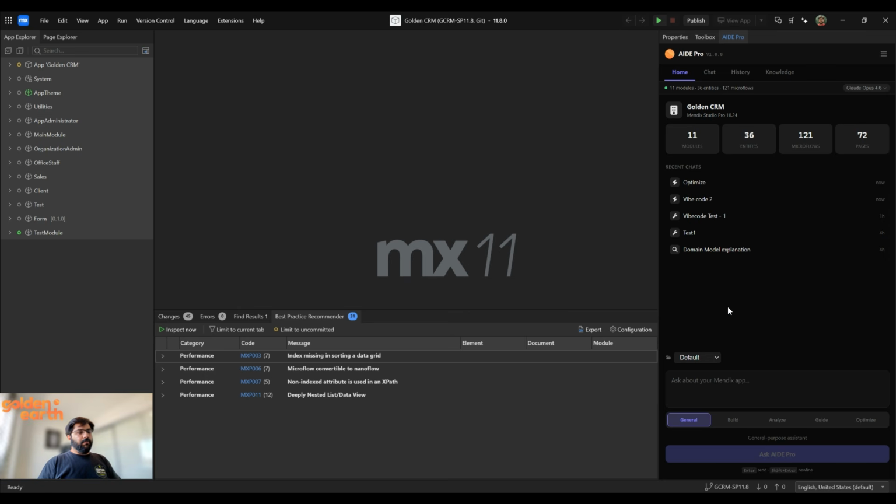But more than vibe coding, I'm someone who loves AI assisted coding. So AIDE Pro is even more amazing if you are in the AI assisted coding world and not only vibe coding, right? So this is the extension AIDE Pro. There's an AIDE Lite version that's in the Mendix marketplace and it's open source. AIDE Pro is not released yet as of today, the 15th of March 2026. If you're watching it after a month or so, it'll probably be released and we'll have a pricing model, but we don't have one yet, so I don't know how much it's going to cost for you guys.